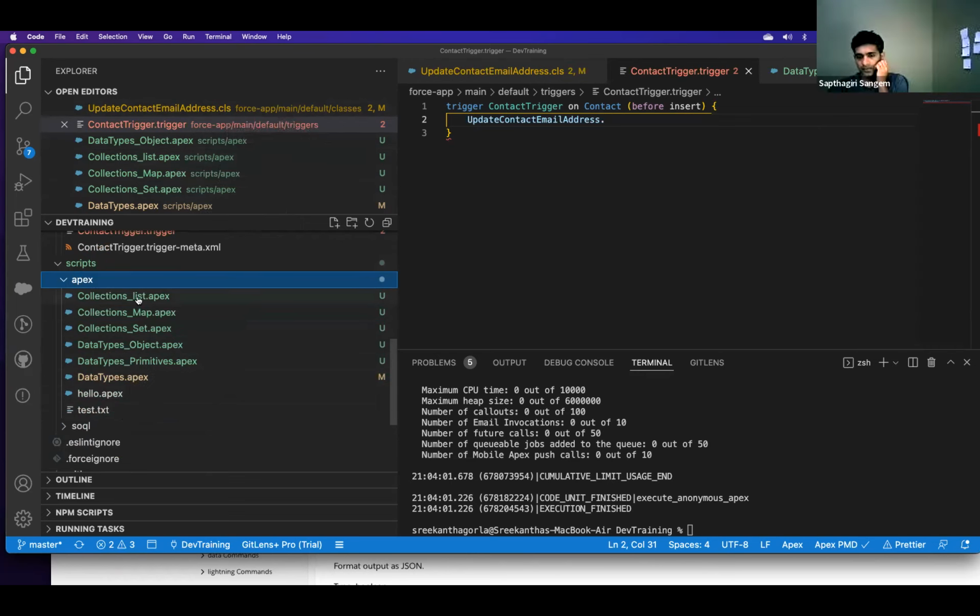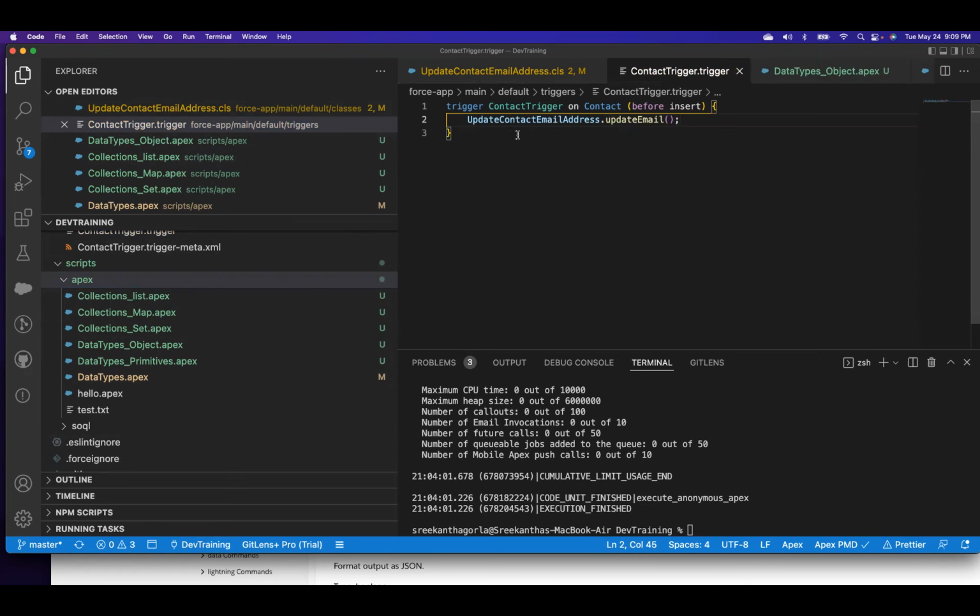Okay. And these guys, they are not on the org. If you go to the org, this instance, you won't see these things, but the classes you will see. Now if we just add this contact, update this thing, update email, we didn't write it the best possible way. You don't have to execute it.